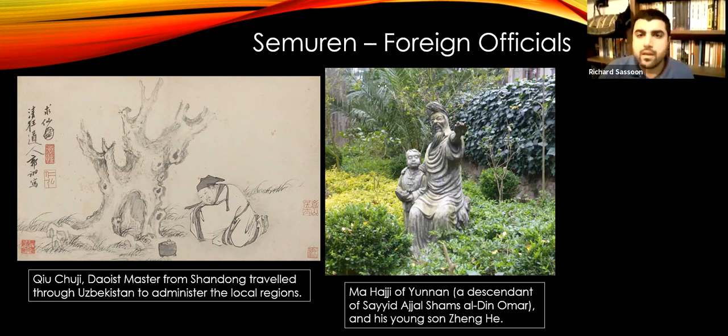So the thing that we see is that the Mongols take a lot of leading religious bureaucrats, especially Taoists, from China and bring them into Central Asia. Zhou Chuji was a Taoist master. He came from Shandong. He was not given the power to govern, but he was responsible for overseeing Samarkand and a number of other Uzbek cities after they had been conquered, in order to install the Chinese who would be in charge of administering the area.